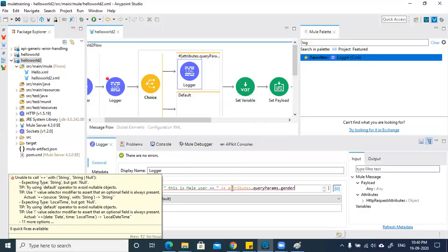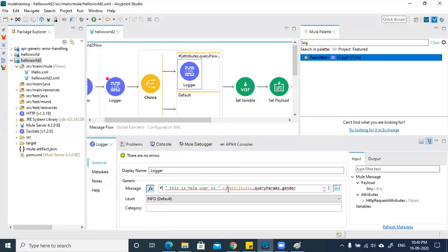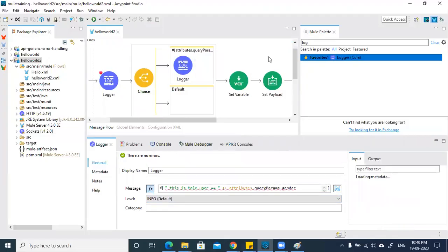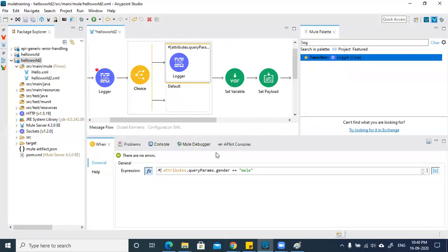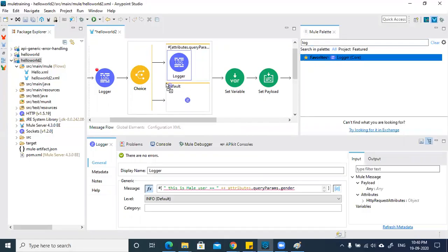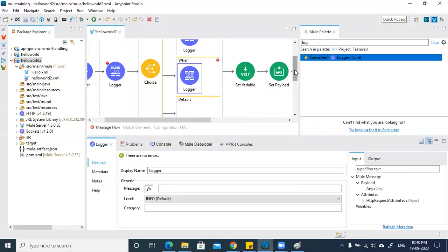Okay, that's right, that's fine, right? My second logic, which is separate, is for the female, right? So now I want to create one more branch. If it's a male, then do this. If it's a female, then do this.